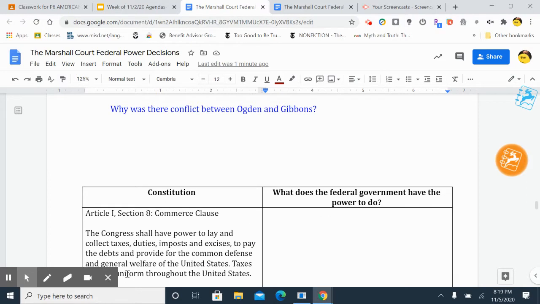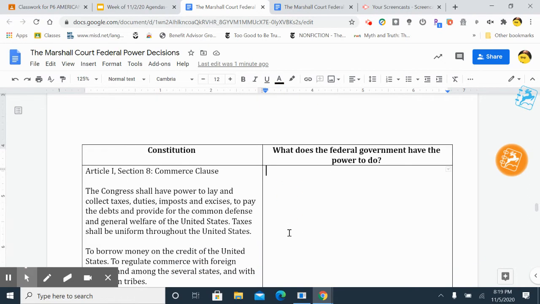Now nowadays the ferries, the bridges, and the tunnels that run through New York are actually run by a joint interstate commission, a port authority, to take care of this situation. The New York, New Jersey Port Authority runs this, an interstate compact, so to speak. But this was before that. So what does the federal government have the power to do is the question here.